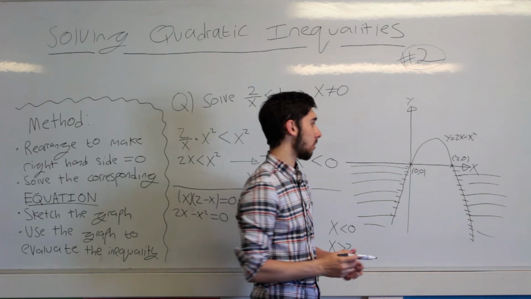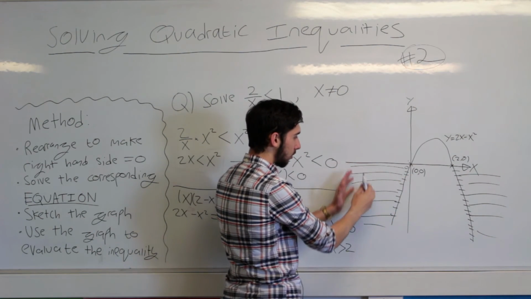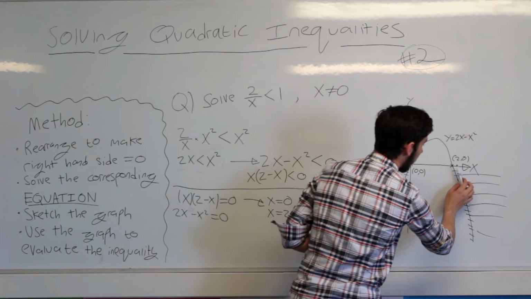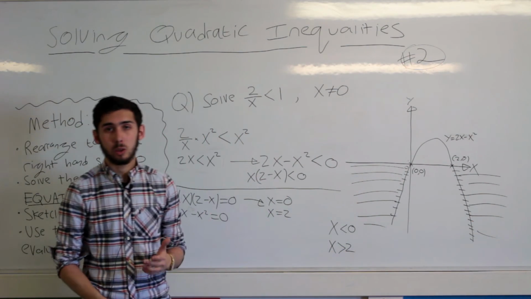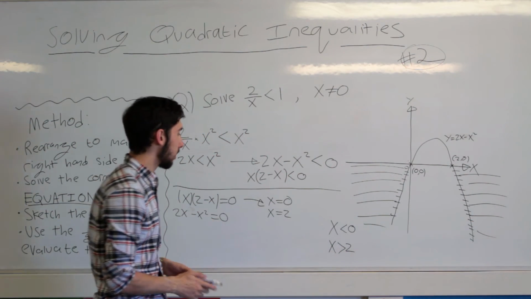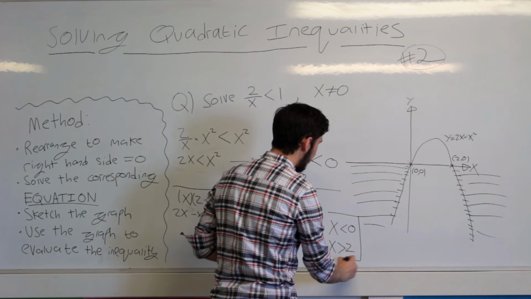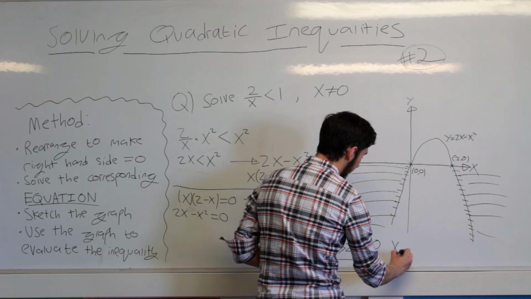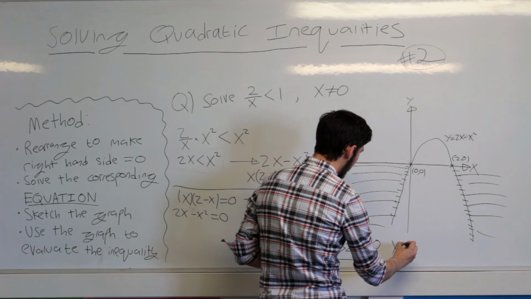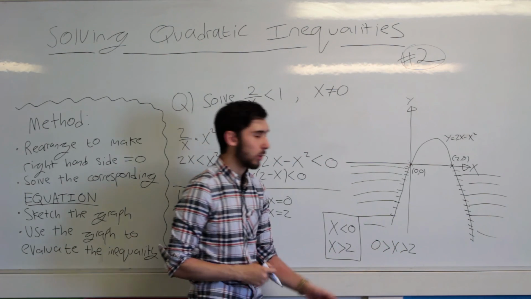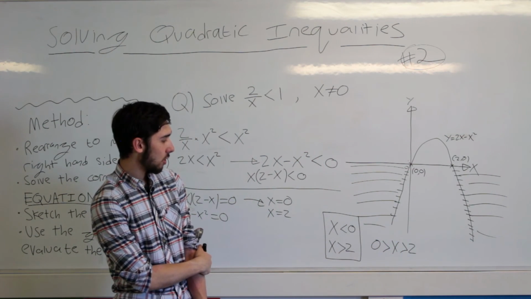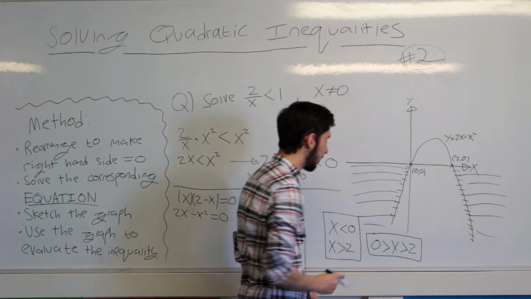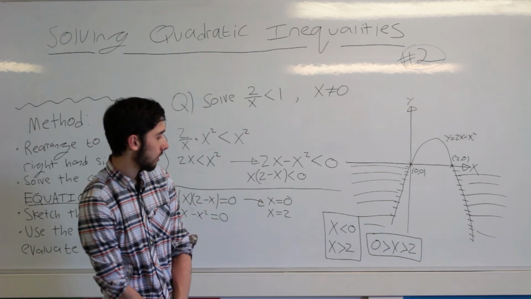Because when x is smaller than 0, we are over here. This is the region. When x is greater than 2, we are over here. So in both cases, that is the valid region. So you would put as your answer this. You could do it in one go as well. You could say x needs to be bigger than 2, x needs to be less than 0. You could do it this way around as well. x must be greater than 2, x is less than 0. That's also correct. These are the answers. Either one is fine, okay?